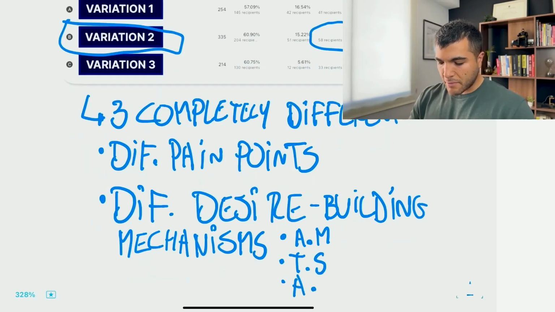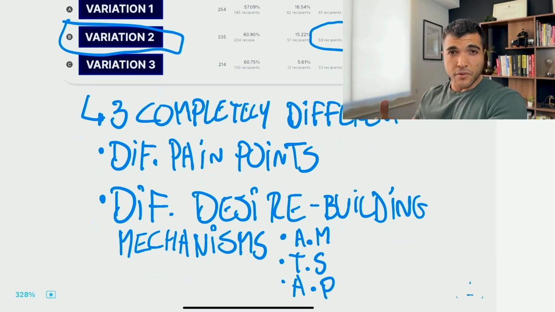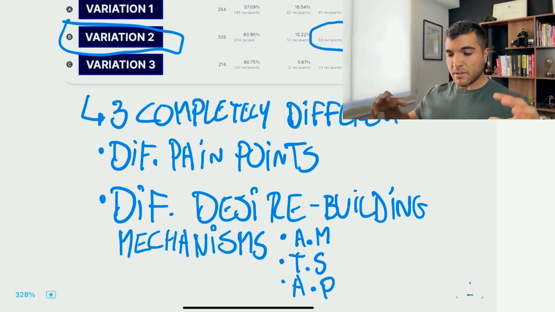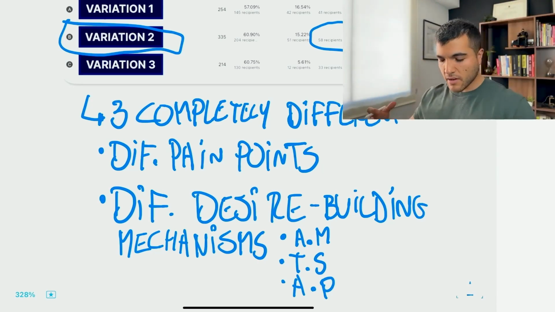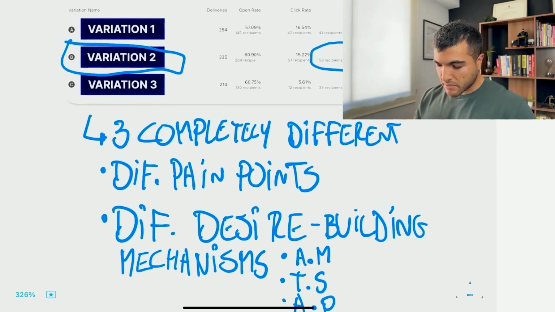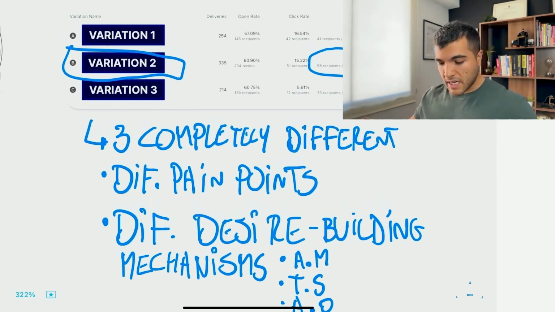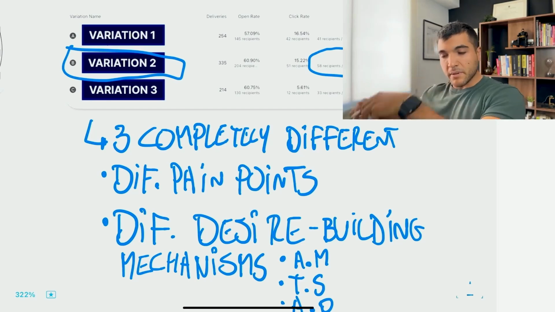Another one is appealing to the person they want to become. Instead of selling a product, you sell the person they want to become, the big muscular guy and the awesome life that he has, and the product becomes secondary. It just becomes a means to reach that end. But you double down on that person, that motivational poster they have on the wall, right? So going back to the A/B testing principles, you will have 3 different emails testing these different desire building mechanisms.